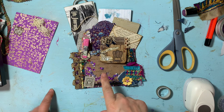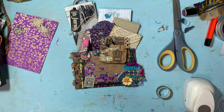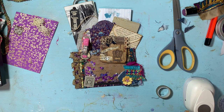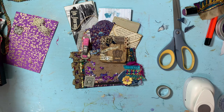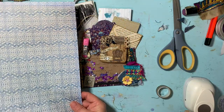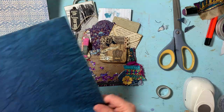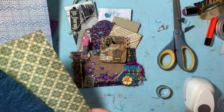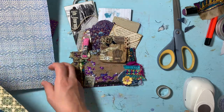I'm thinking an envelope, an envelope that's stuffed would look nice. So we're going to make an envelope out of some of our paper. So what would look good as an envelope? I like having a contrast. That's going to be too thick. That's a nice contrast there as well.